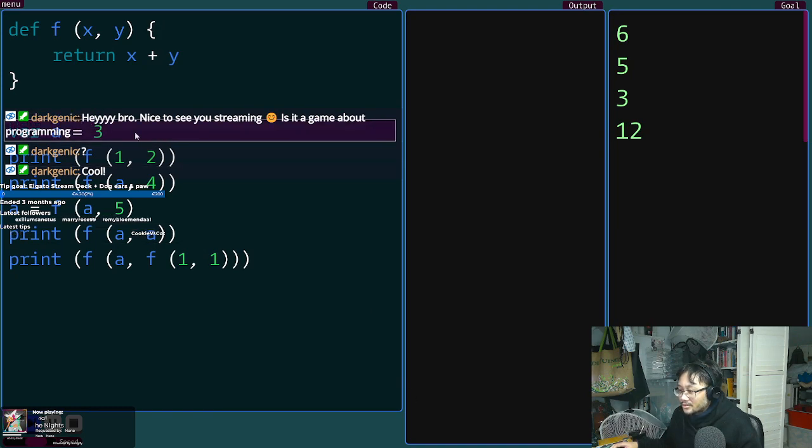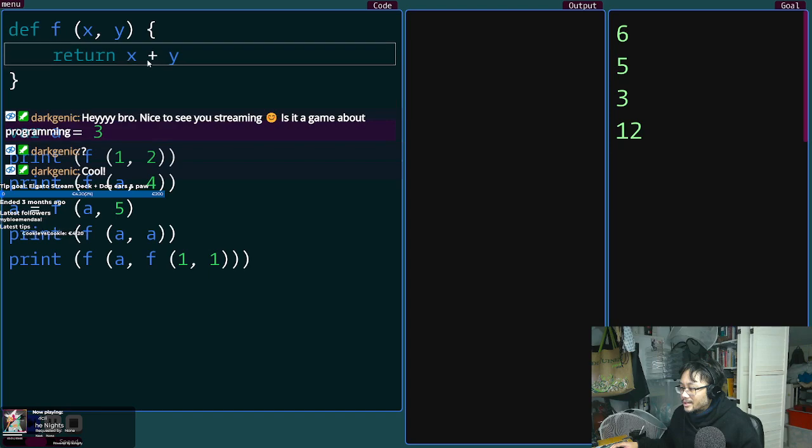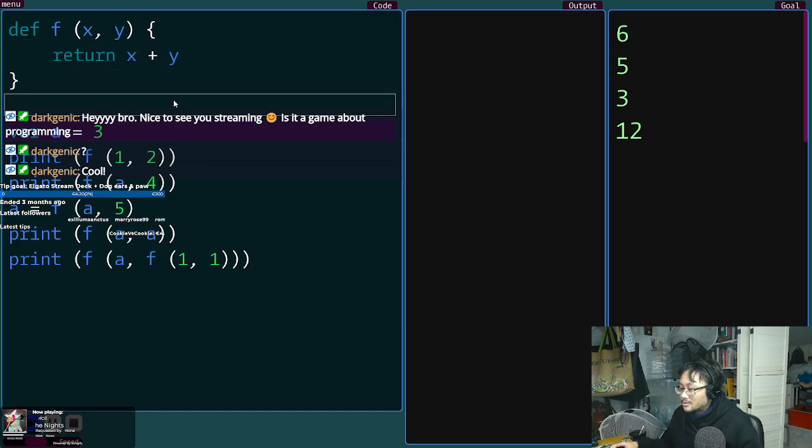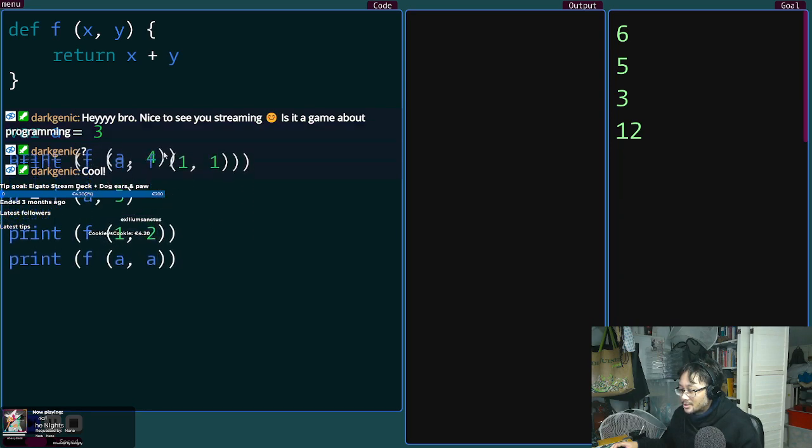Again, variable definition always at the top. 3. 6. Something needs to be 6. And it's x plus y, so it's something plus something is going to be 6. 1 plus 3 isn't 6. This one is the third one. We already know it's going to be the third one.